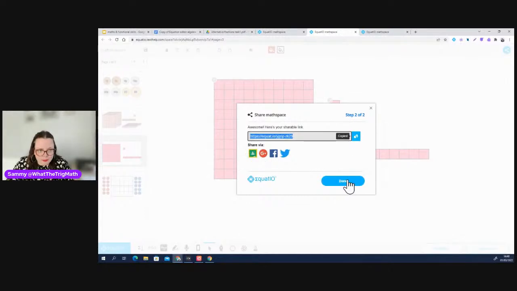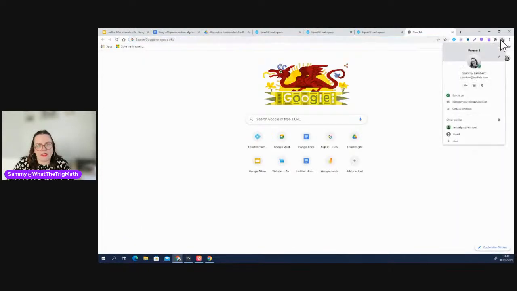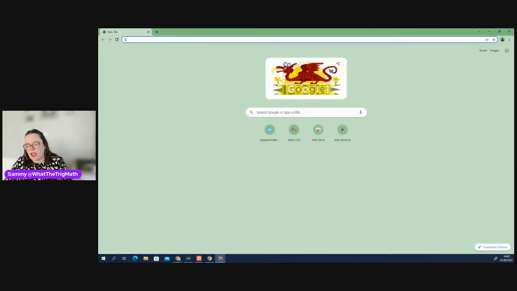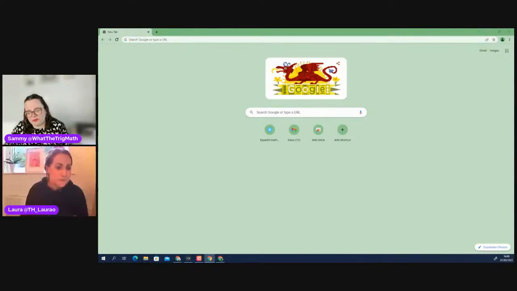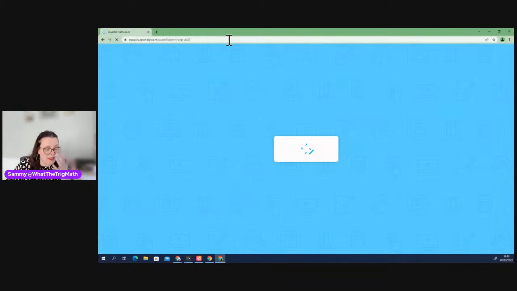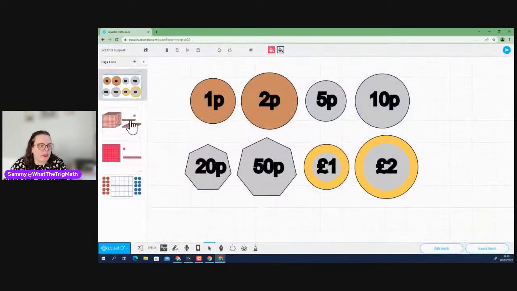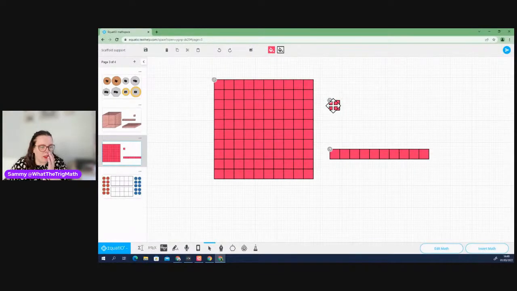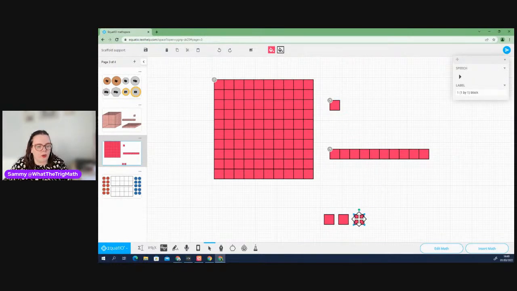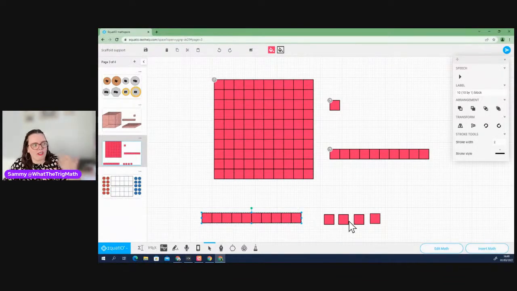They then get that link, and then if I just pop into this one and change to my student view, I'm just going to check, can you still see that screen, Laura? Yes, I can. Fab. So I'm going to pop in this time as the student, that web space, that math space we created with the scaffold support built in. What we can do is go to here, and you can see it's got the infinite cloner. As a student, I can start to manipulate and go, okay, 2, 3, 4, and then I'm going to add on a 10, and then I'm going to have 10 and 4 is 14.